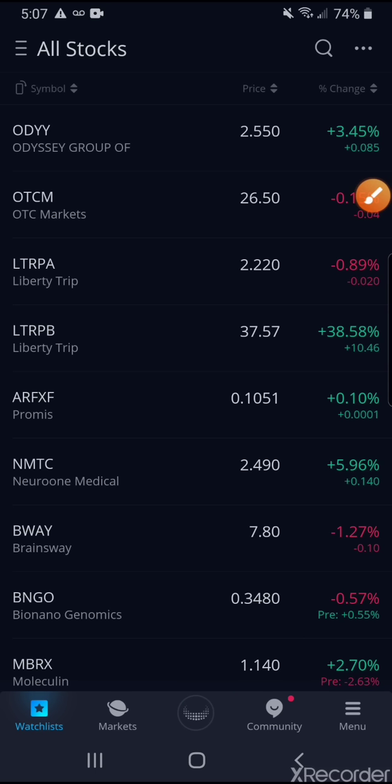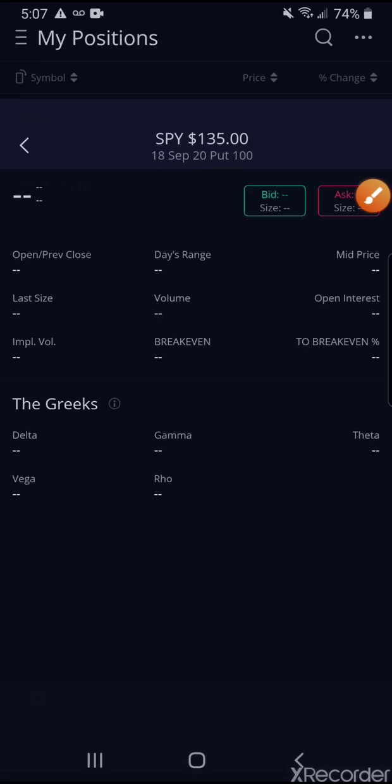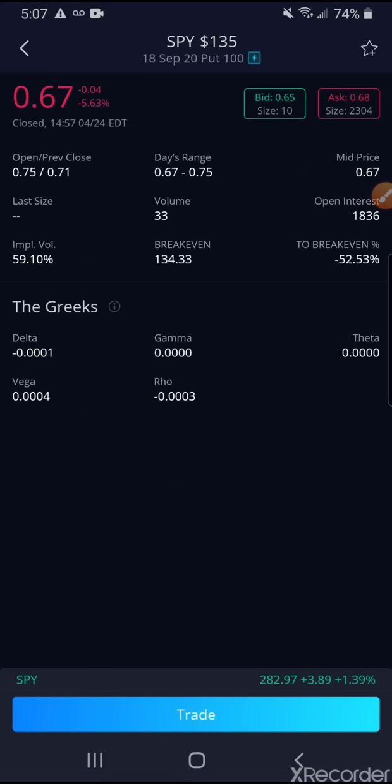See, how do I stop this? Oh yeah, I got a SPY. I'm short in SPY again. Keeping it minimal. Clearly SPY is not going to go to $135. I mean, anything's possible, but I highly doubt it. There's actually 1,800 open interest on this contract, 1,836. Delta's crap, Gamma's crap, everything's crap on it. But all SPY would have to do is get back to 218 or 215, 220 again, hell, even 240, and this contract would be worth $100, $200, $300. It's just a naked put, no big deal. Very, very low risk. I think I paid $70 for it, maybe.